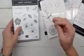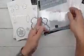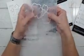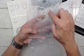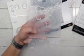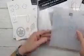And so this is really awesome, but what's even more awesome is that you can use this die. Now I haven't done this yet, so I may struggle a little bit here. You're going to look for, maybe it's on this side. Look for where it's going to fit in here. Right here. This is kind of going to seat right in here, and it's going to die cut and then add the embossed image. So it's going to raise up the images right here of these flowers, and I think we need to play with this. So let's do that real quick.